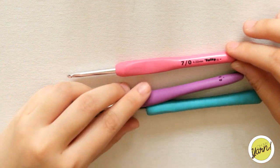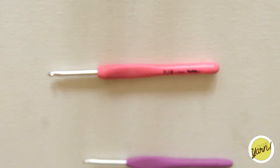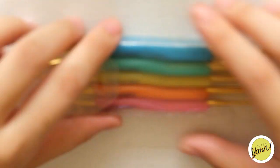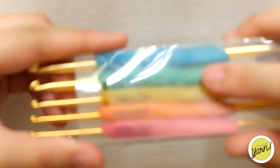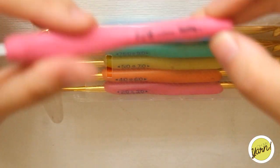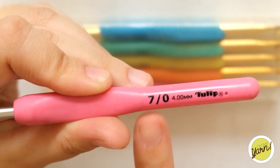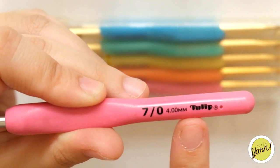Now, another thing I want to address is the hook sizes. Over here, the perfect example for this is the Hamanaka set. I'm just gonna zoom in so you can see the sizes clearer. There are different sizings for crochet hooks as well. Here on the Tulip, you can see on the barrel that it says 7/0 and 4mm. A lot of people, when they read 7/0, automatically think 7mm because a lot of sellers are selling hooks in the metric system.